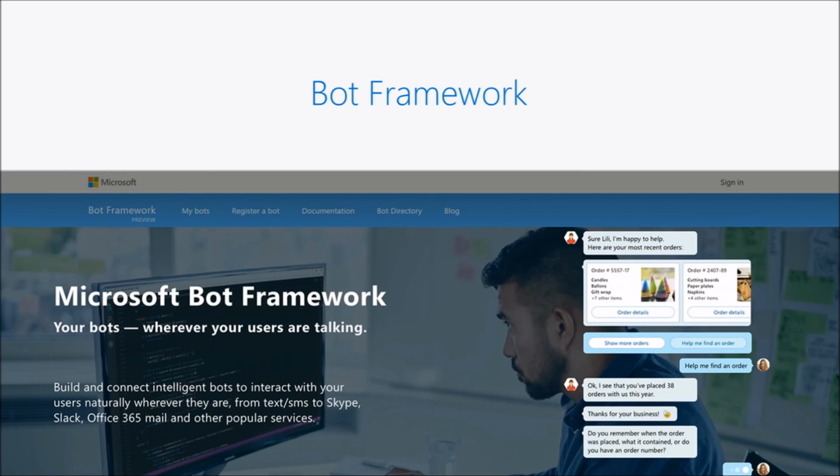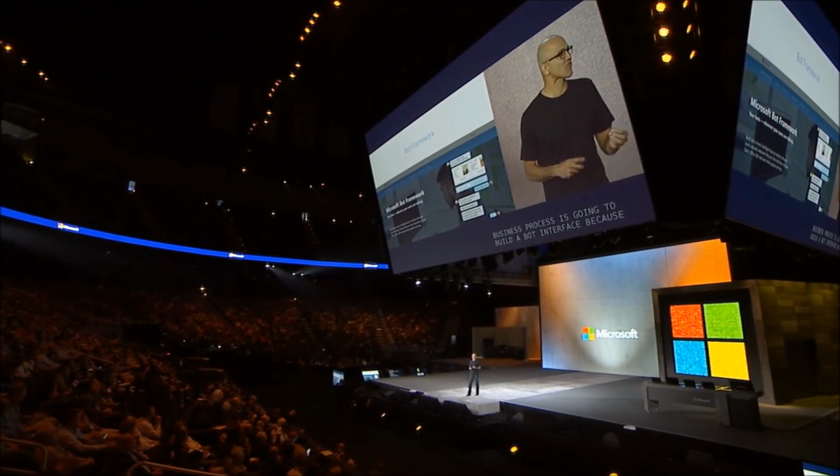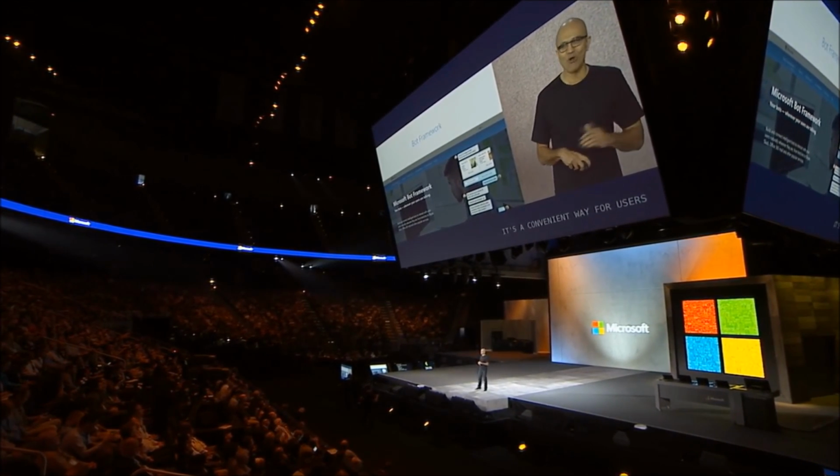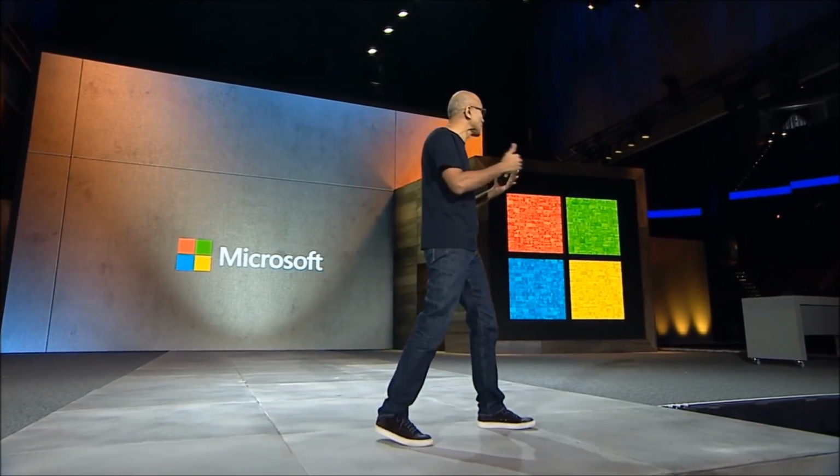Just like how you built a website or a mobile app, every business, for every business process, is going to build a bot interface because it's a convenient way for users to interact with your information, your data, your process. But in order to build a bot, you need to have these building block services that have conversational understanding, know how to parse natural language, how to have a dialogue.